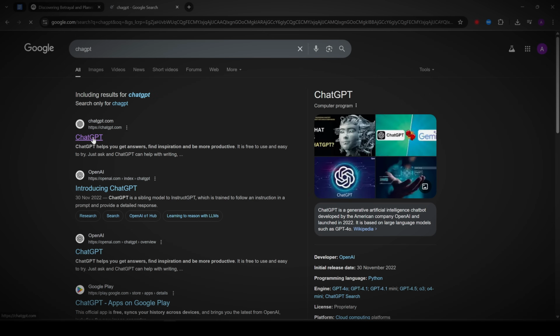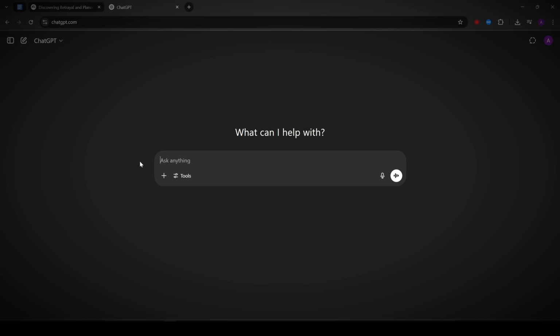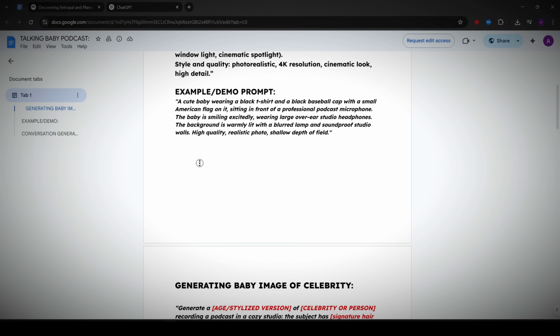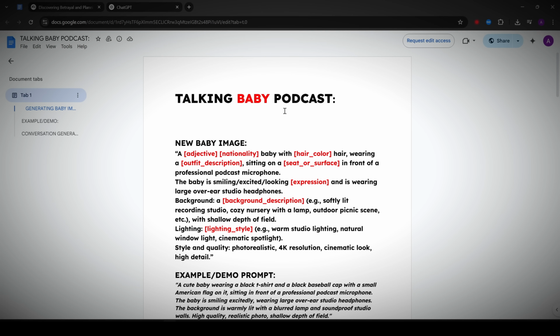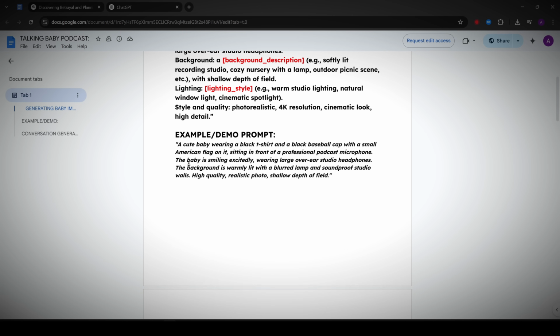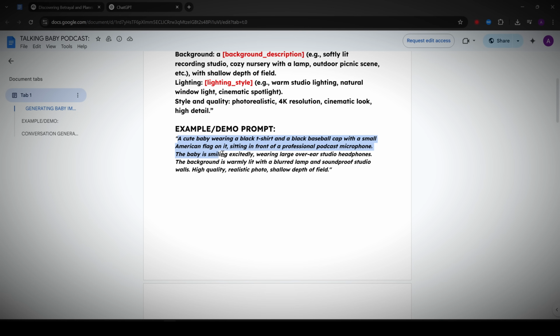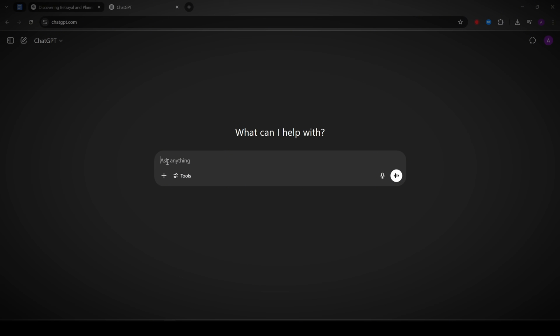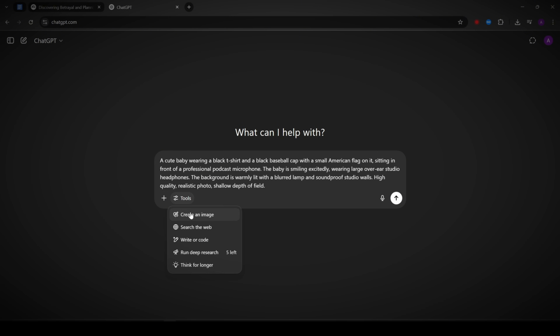Now, for the baby pictures, we're going to do it just like we did with Trump and Rogan. We'll use our prompt with ChatGPT, but instead of picking other celebs, we'll create new baby images from scratch. There's an editable prompt in the Google Doc with red text where you can change stuff like the baby's ethnicity, what the baby's wearing, the background, hair color, mic color, basically anything. When you update the prompt, it'll create exactly the kind of baby image you want.